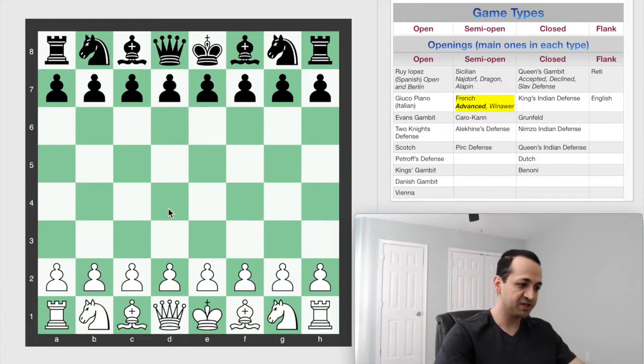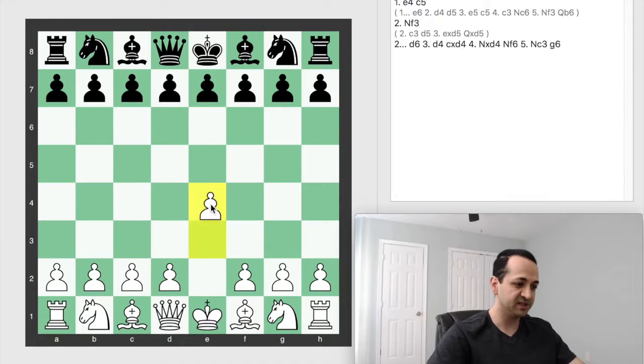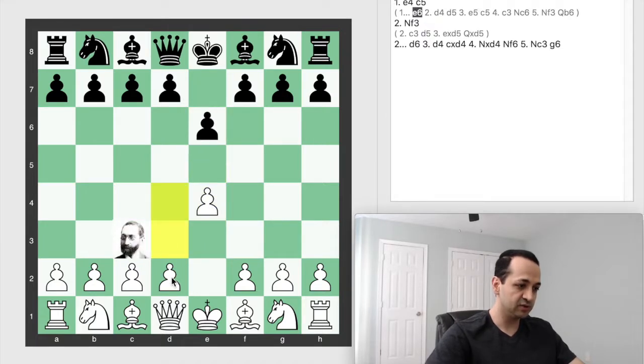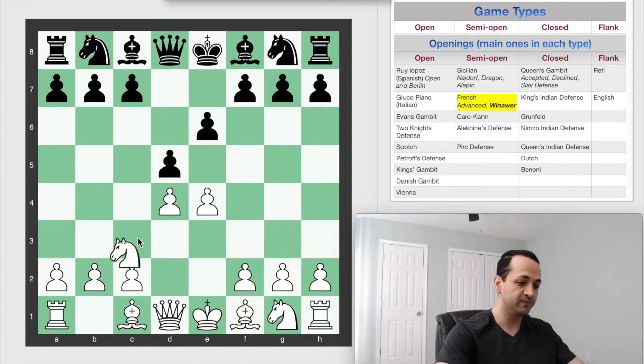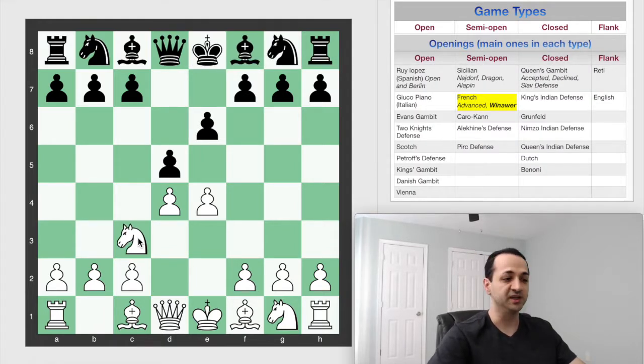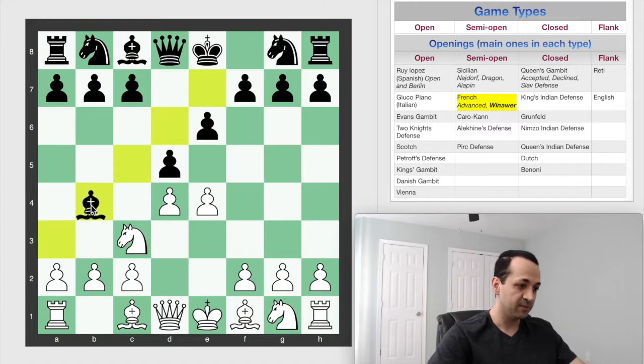So because of that pressure, another common type of the French defense is not to push the pawn and to defend it with the knight c3 move. This is known as the Winawer variation of French. Black continues to put pressure on the e4 pawn indirectly, and the game continues as this. This is a very common type of the French Winawer variation.